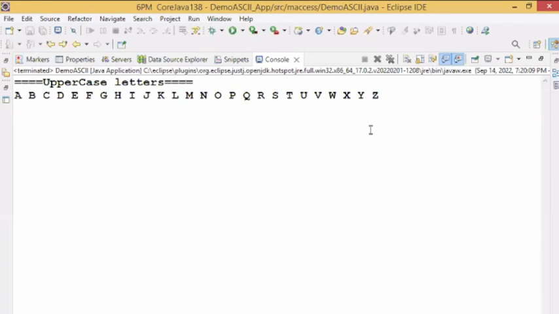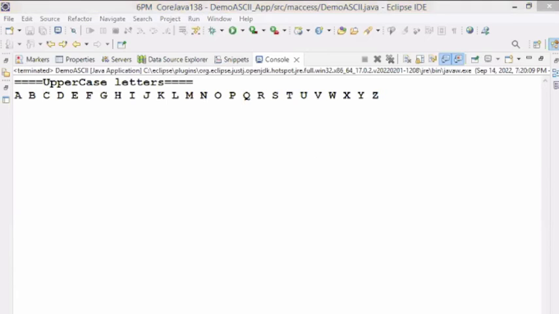So for 65 to 90, whatever you press here, A, I printed reversely. A means 65 will come, but I took 65 and converted it into A and I am showing it to you. So every character will have its own ASCII value.